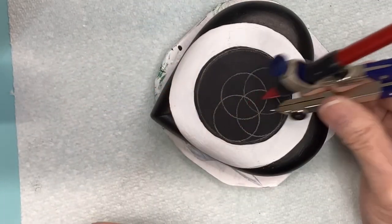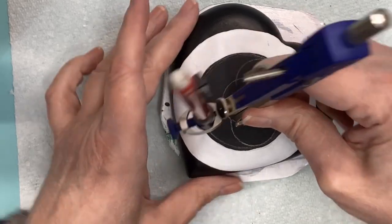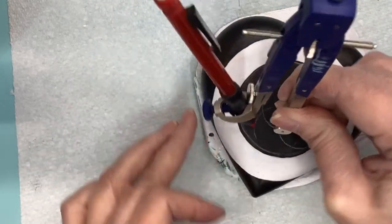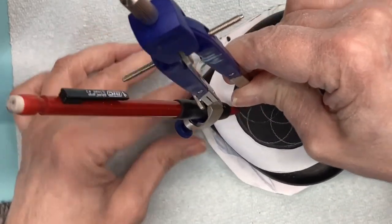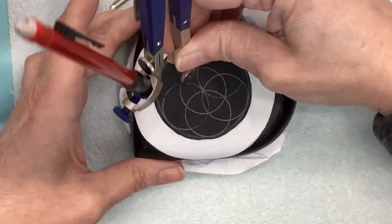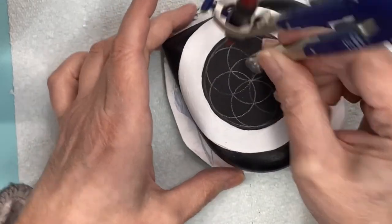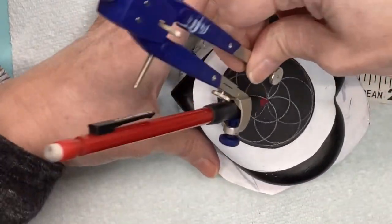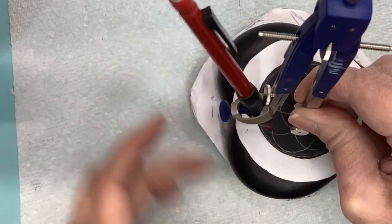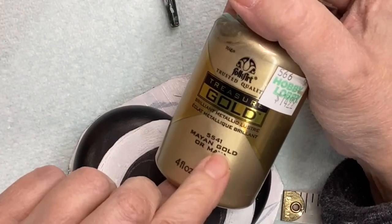There are a couple of spots to watch — we want those intersections to match up perfectly. I have a perfect match in the center. I'm crossing the center and the intersections with each new circle and now this is my last one — they're all perfectly matched, you can see they all intersect perfectly.